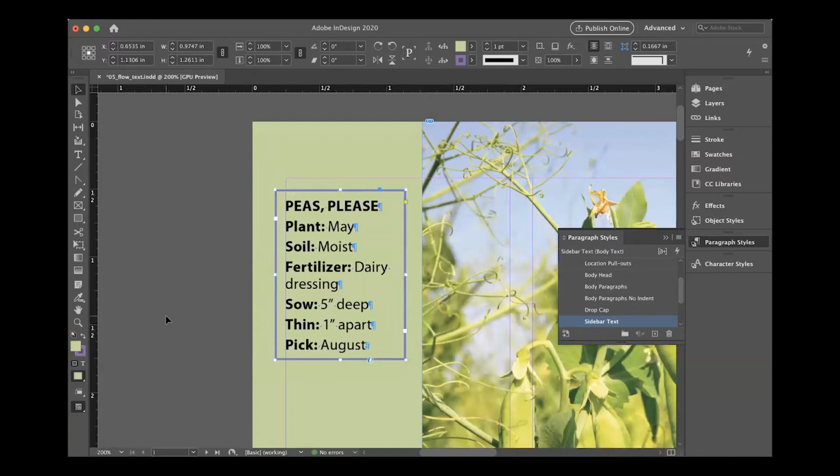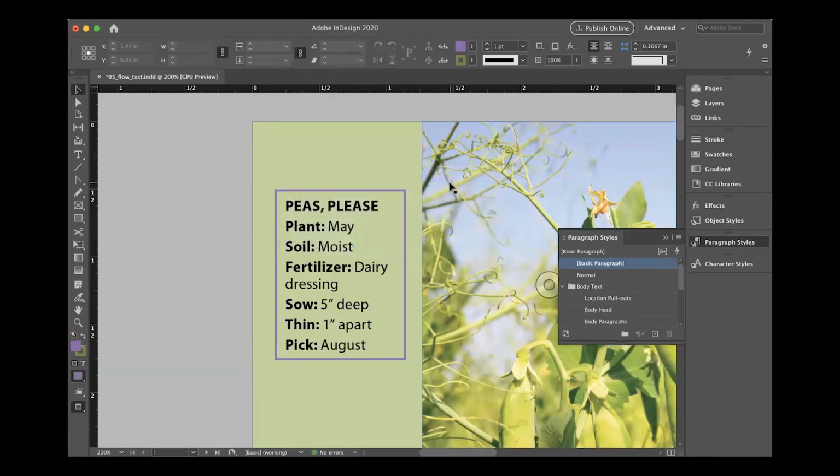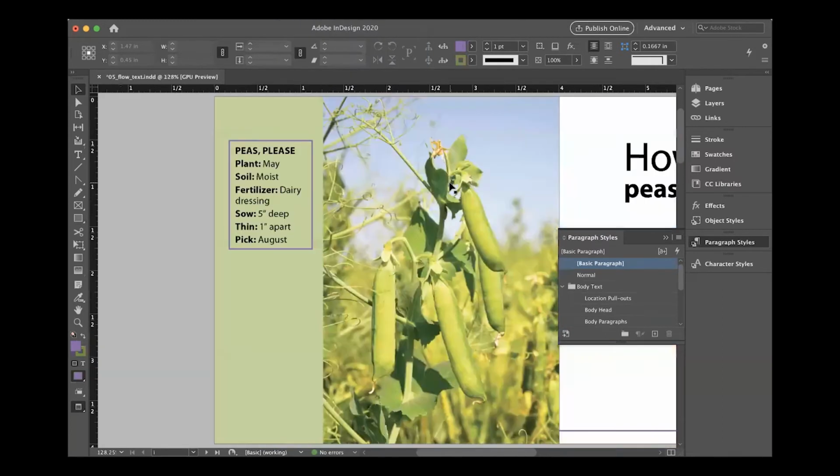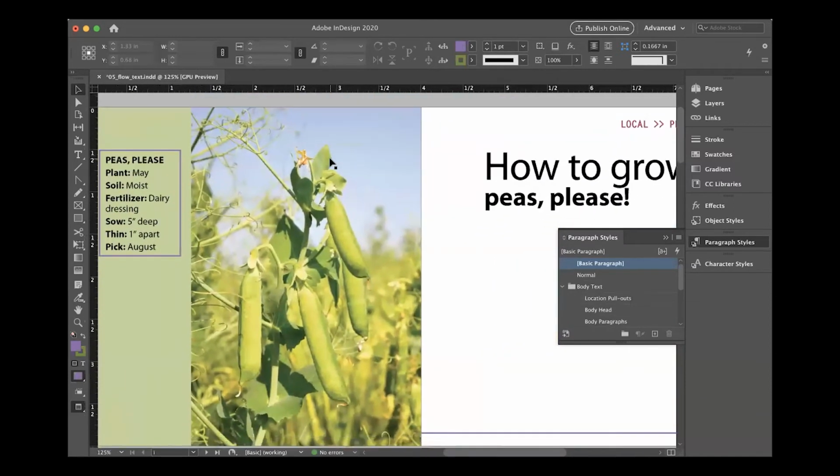Click off on the pasteboard and do a view, screen mode, preview. I'm going to do a Command 0. And save our file.